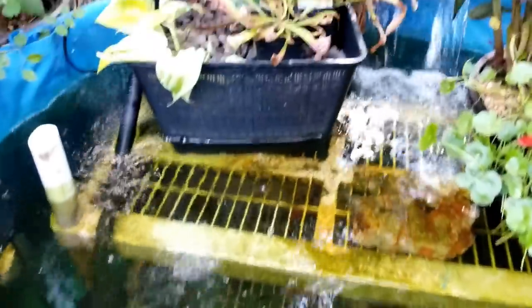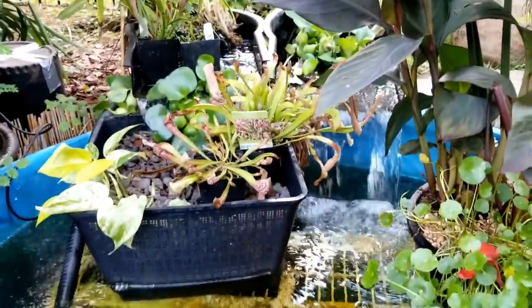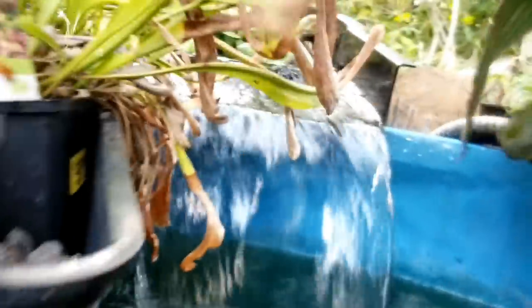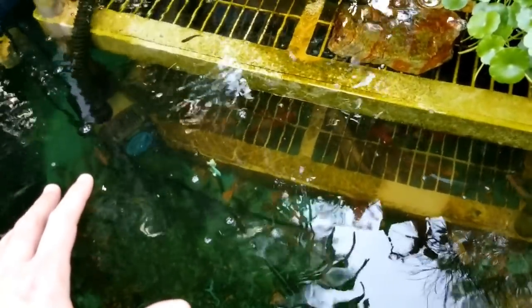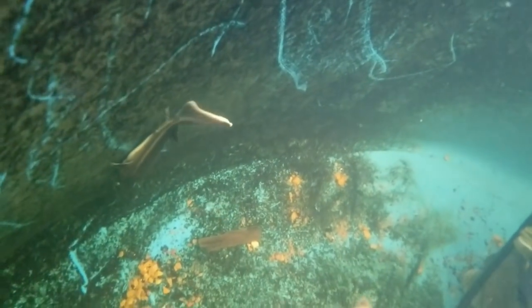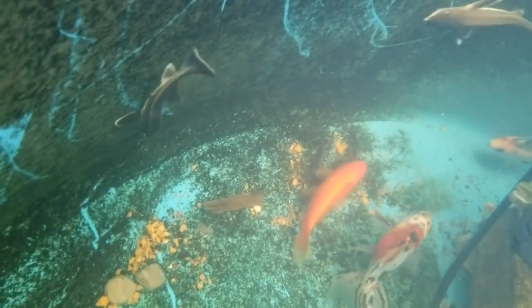This really probably wasn't even necessary — I have two waterfalls going back there, there should be more than enough oxygen in here for the sturgeon. But temperatures can be a little bit wonky this time of year, and if things get warm I want to make sure there's extra aeration. The sturgeon really don't like to go over 75 degrees, so if it's going to be warmer than that you definitely need extra oxygen in there.